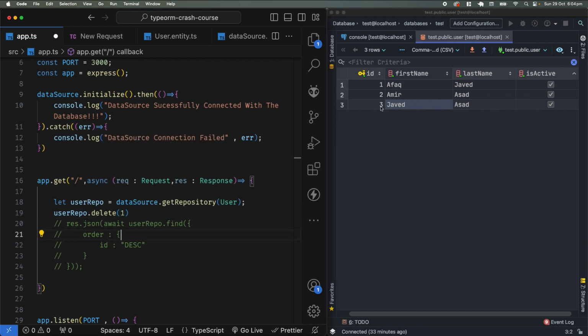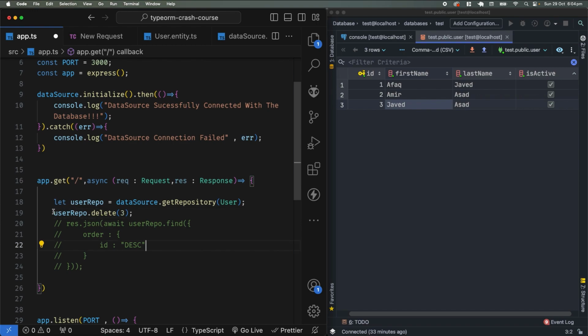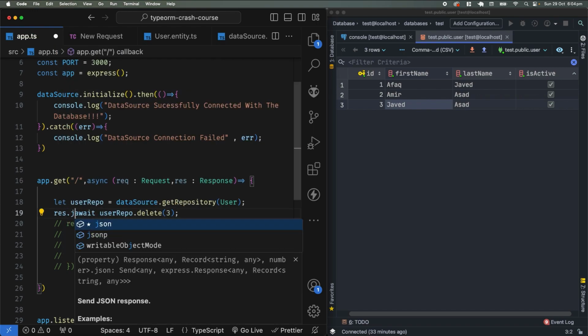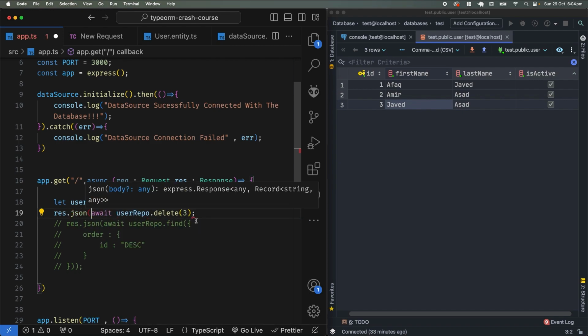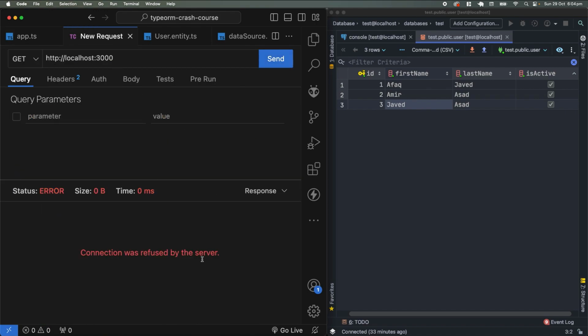Since I want to delete this user with id3, I can directly pass id3 inside this. Okay, and if you hover over this delete, it will give you a promise of that deleted result. So I am again using await right over here, and I am passing res.json as a response to this query. Okay, so let's save this, go to our Thunder Client, and fire this request.